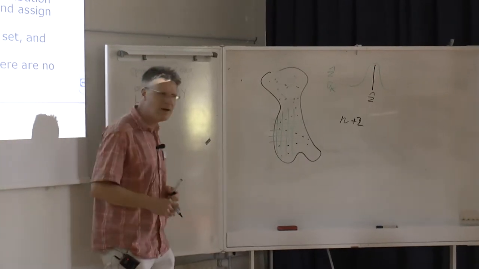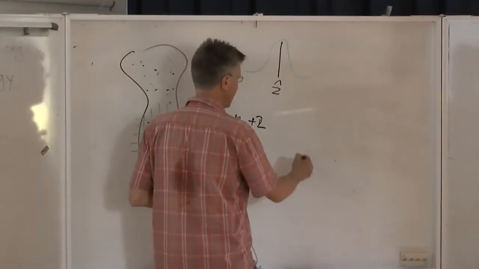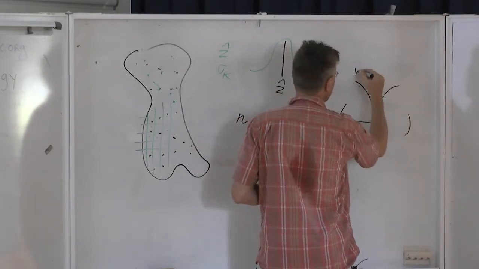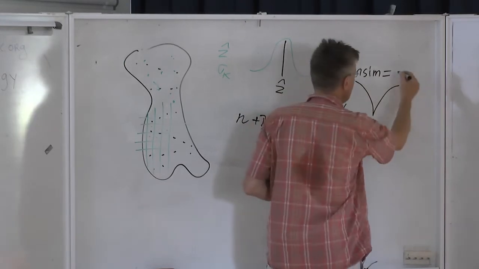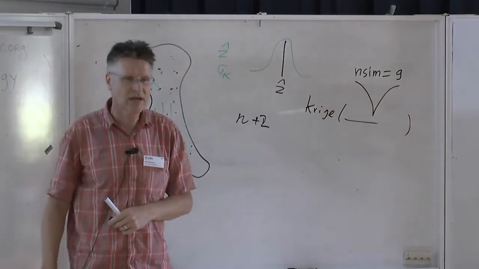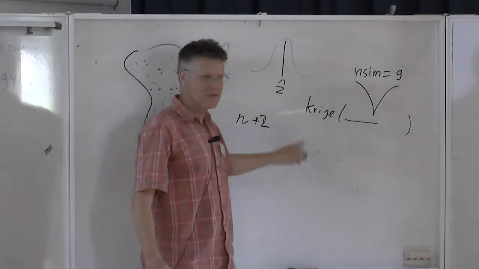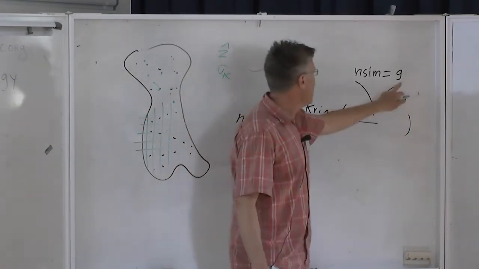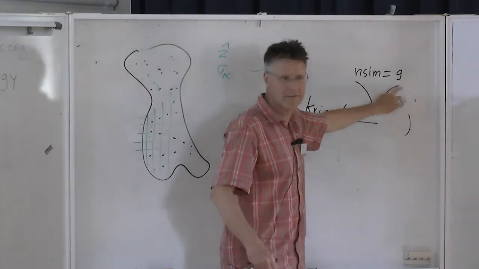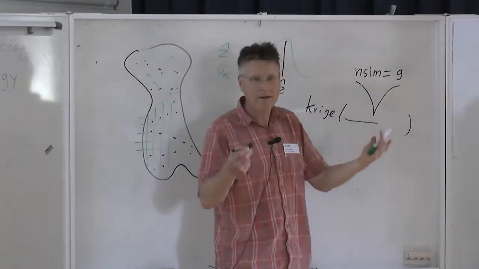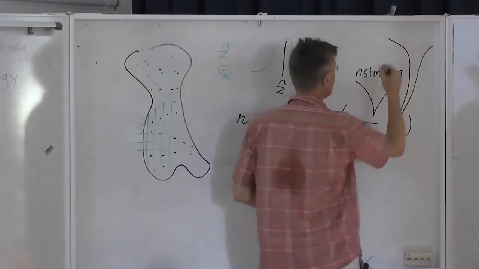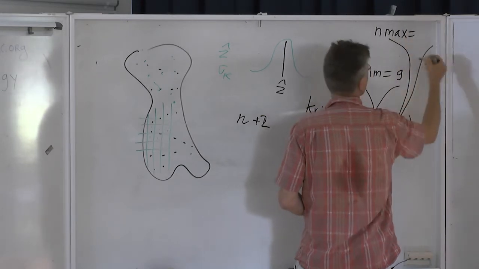And I think, I'm not sure if we discussed it on Monday, but when you do gstat and you use this function krige with a lot of parameters, well, you use nsim equal, I don't know, what did we say, 9? When you provide this parameter nsim, you don't want to do kriging, you want to do spatial stochastic simulation. So it's exactly the same function, but just by providing this extra parameter, nsim equals 9, and we might also make it 100 or 1,000, it will create as many possible realities as you specified over here. If you only want one, well, you would write here 1. You make 1 possible reality. There was another parameter too. It was nmax equal, 25, for example.